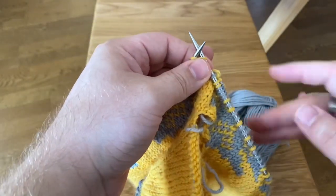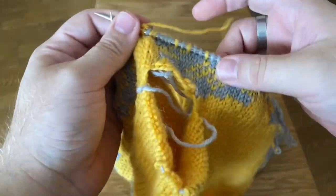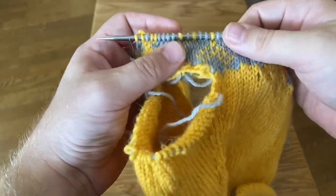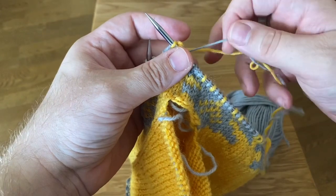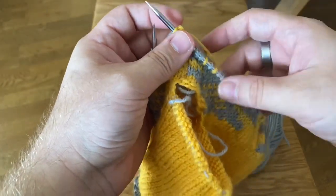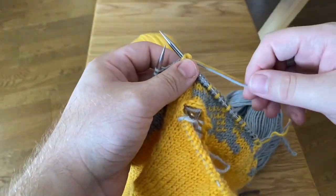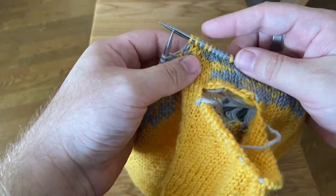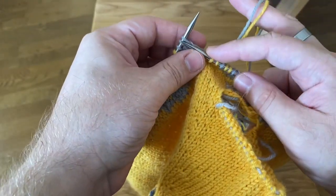And this is how I do it. It's a bit slower than the two-handed method, which I'll mention in a moment. But I think for me personally, it gives a much more even texture. My stitches sit a lot neater. There's no yarn dominance, depending on which way you pull the yarn. If I always take the grey or the next colour from underneath so that we're wrapping, it does mean your yarn gets a bit tangled, but by doing it that way, you get consistency of colour. If, for example, I sometimes took this one and brought it over, but then the next time I went over that way, I might end up with the grey being more dominant than the yellow, whereas this way they're pretty consistent. So that's kind of how I do it.